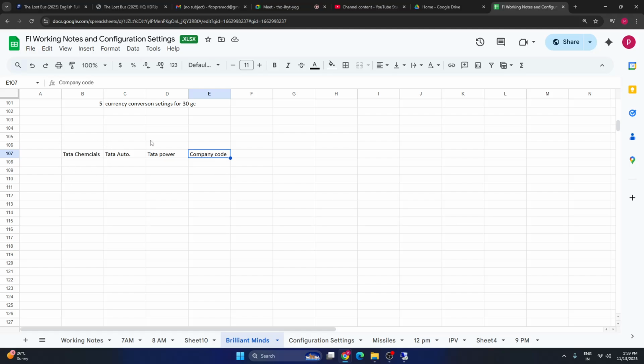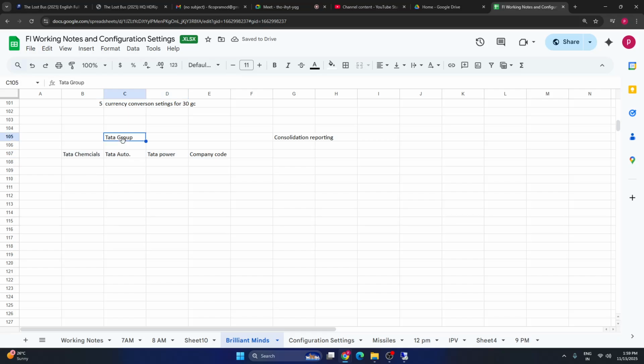And company is nothing but Tata Group, which is the group level, the consolidation level. We use it for consolidation reporting because I want the report as a combination of the three companies, all together.